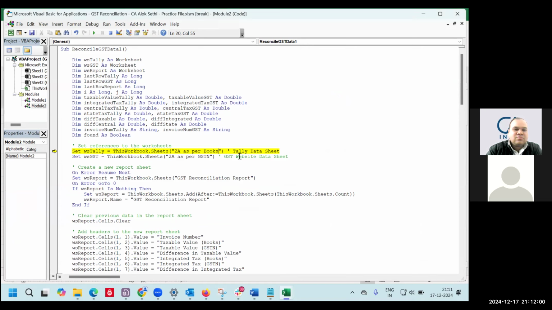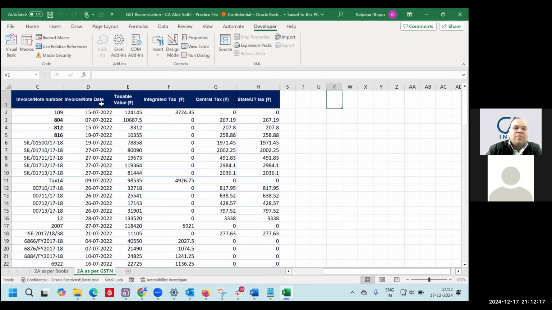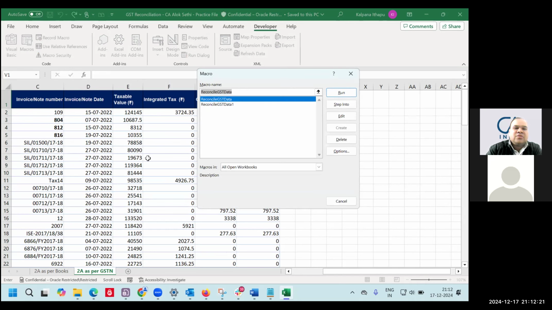So we have to clearly tell ChatGPT about the space here. Or we can remove the space from the sheet name in the books. The other way is to correct this error. Sometimes a small bug can come, but we should know how to clear it. That basic understanding has to be there.